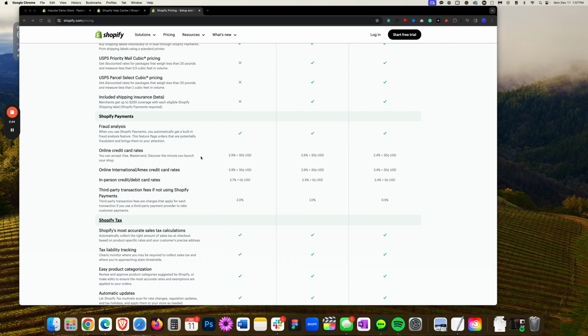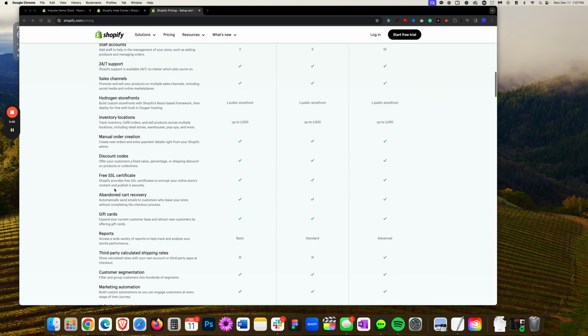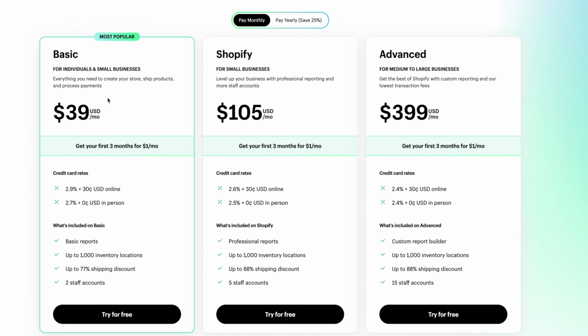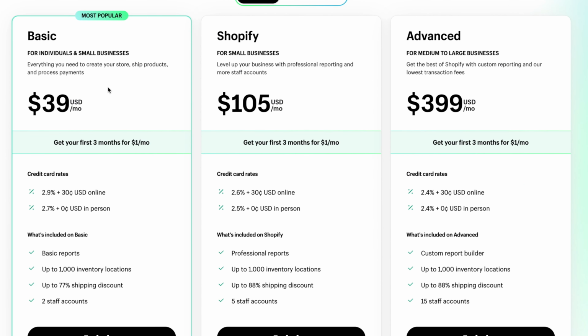All right, here's the page. We're going to focus on this chart real quick because it's very important for you to understand this. Depending on which plan you have, you might have the basic plan, which I think a lot of you are on, or you might be on the middle plan if you have a stronger business. As you can see right here, the credit card rates do change depending on your plan. To start off, everything that's online is at 2.9% for this plan.